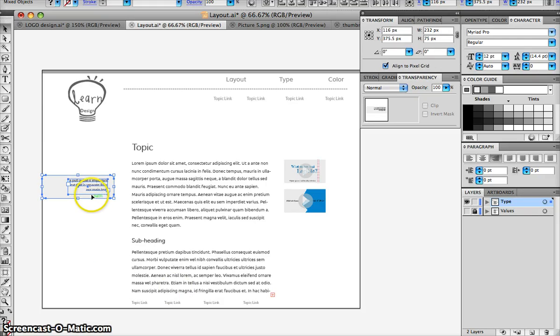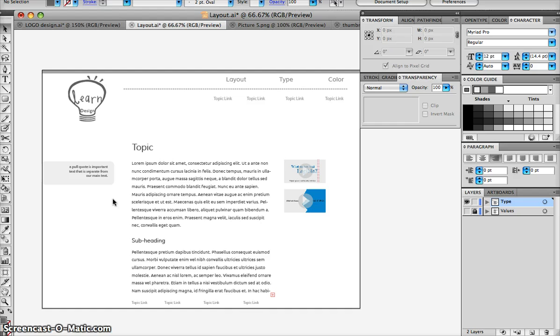And then next, I'll just move up this whole section so it's in line with the rest of our text, and then if we unhighlight it, this is what it looks like. This is a pull quote that we may have somewhere on our site.